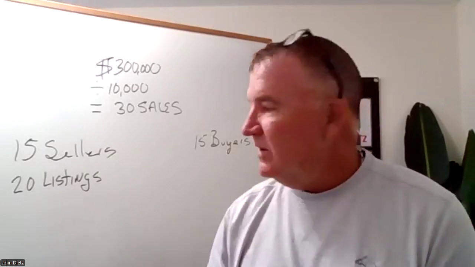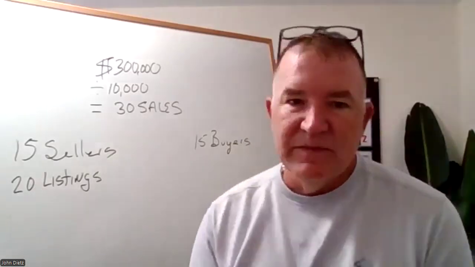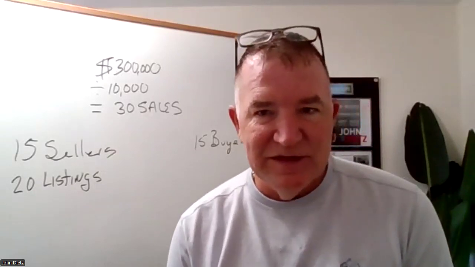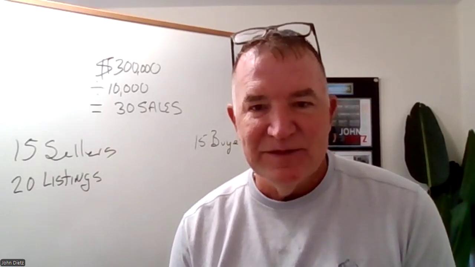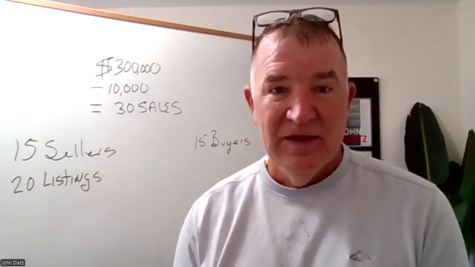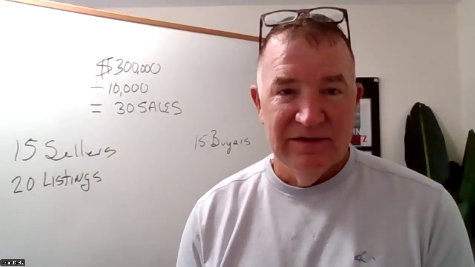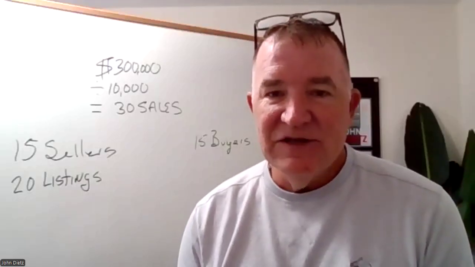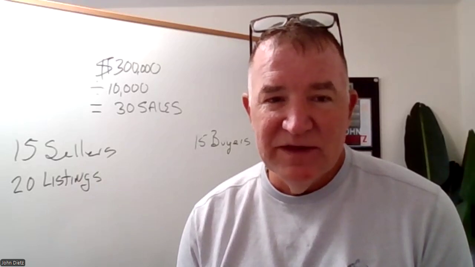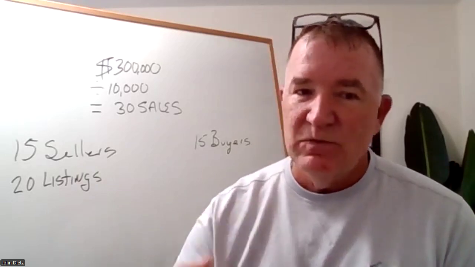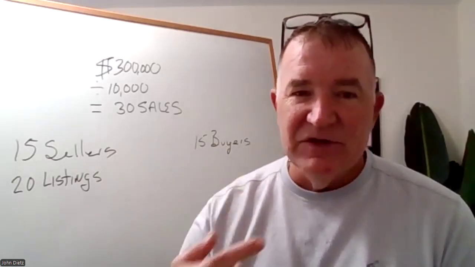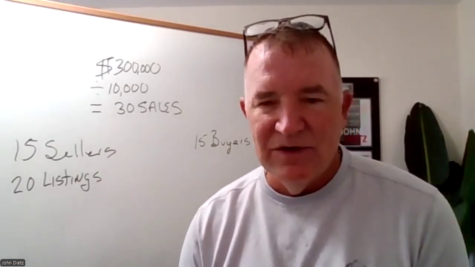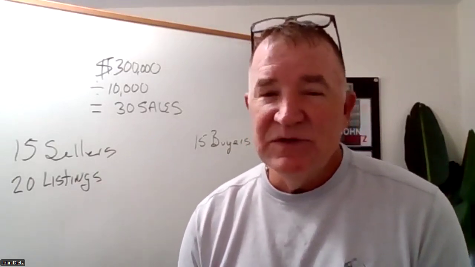Now, the next question is, in order for me to take 20 seller listings, how many appointments do I need to go on? If your conversion ratio from a listing appointment to a listing is 50%, then that's 40 appointments. I want you to aim for 75%. 75% is a good conversion ratio. As you get better at your 14-point listing presentation, as you master each one of those steps, that conversion ratio is going to go up. You're going to take a higher percentage of those listing appointments you go on and turn them into seller listings. But let's use 75%.